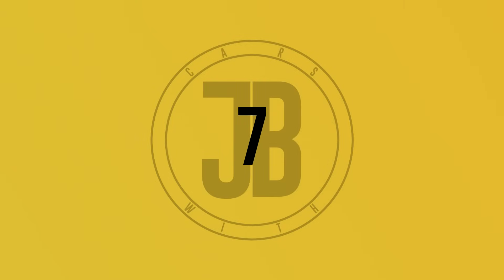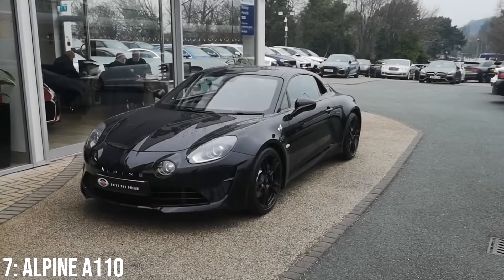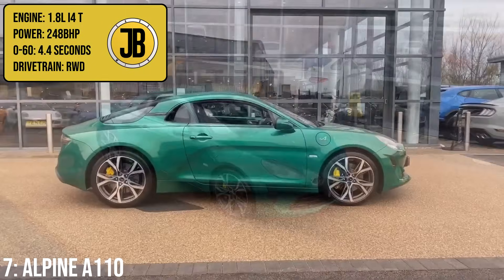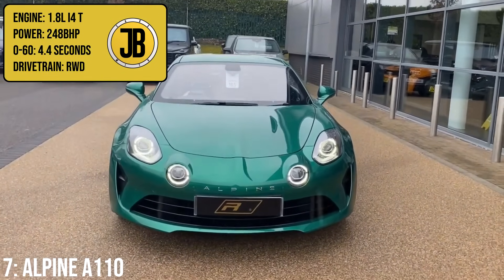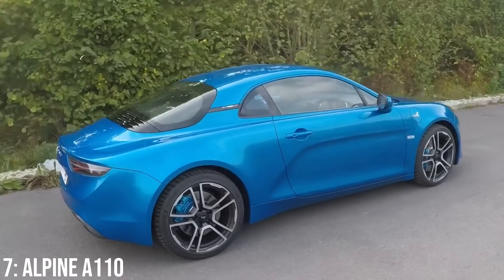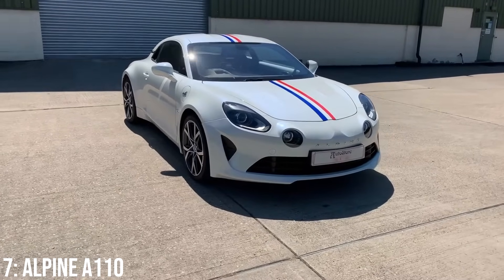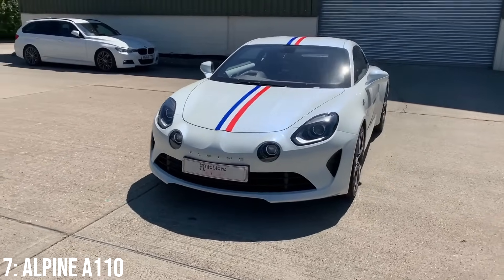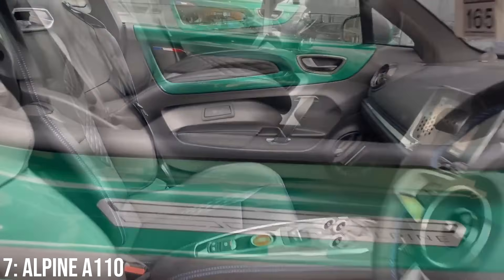Though the Alpine F1 team might not be having the best time right now, they do make some very cool cars, with the A110 being their only real offering for quite a long time. It competes with cars like the Alfa 4C and Lotus Elise, thanks to its 1.8-litre turbocharged inline-four engine which makes 248 brake horsepower — the lowest on this list — but it'll still get to 60 in 4.4 seconds. The car revived the nameplate of the classic sports car known for its success in the early days of the World Rally Championship. It does look like a modern version of that car, and though those looks have divided opinions in some cases, I think these always turn heads out on the roads here in the UK, and the interiors are also so good looking compared with other sportier cars in the Renault domain.